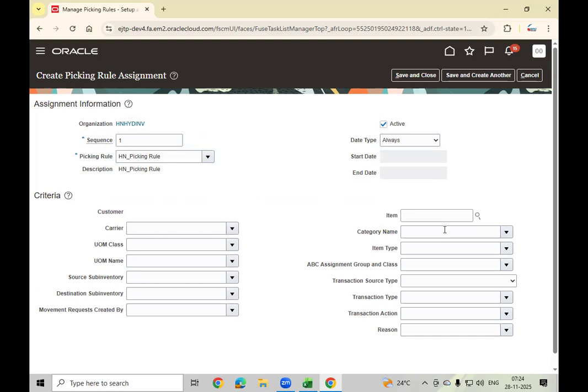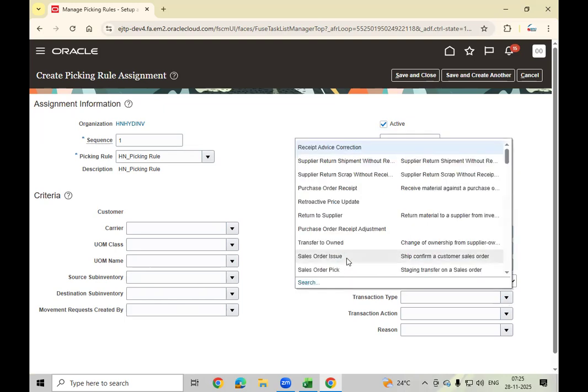Next, other criteria also you can follow: only this organization, particular carrier, particular source of inventory, particular destination of inventory, item-wise, category, item type. This is transaction type.